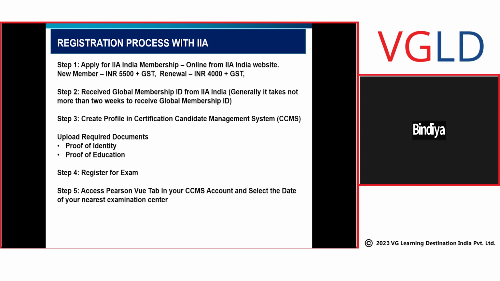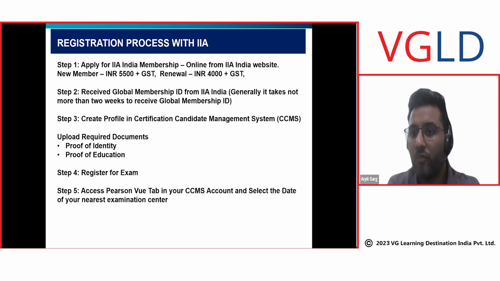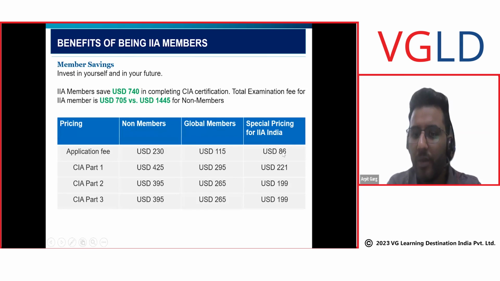So Harshal, just to respond to you, once you have enrolled, to simplify, once you have paid this $86 application fee for the CIA course, this is where your 3 years period gets started. Once you have paid the fee for any part, let's say you have paid $199 for part two on 1st of November, in that case your 180 days period gets started from 1st of November. So you will have to appear for that exam within that 180 days, within 6 months.